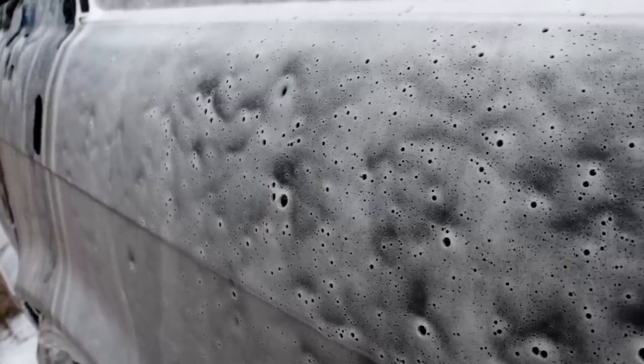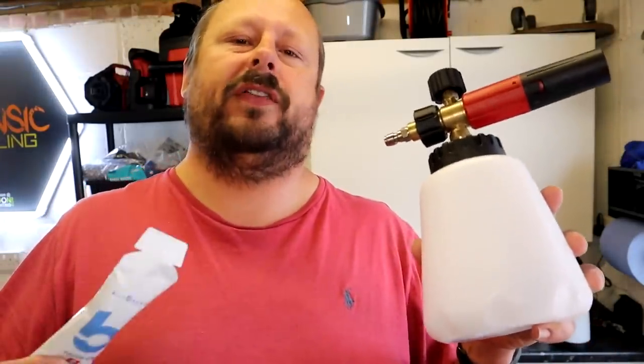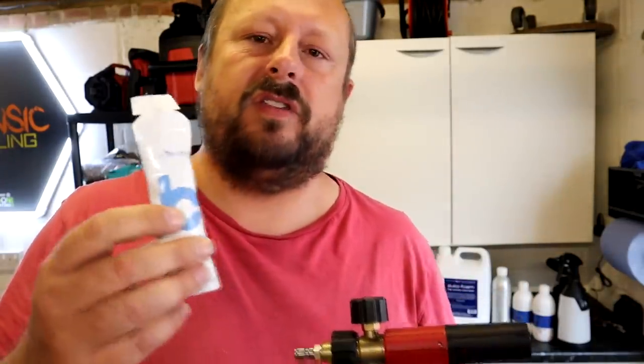A tip on technique: do not blast Touch On all over your front windscreen, because you may not have deep-cleaned your glass and sealant preparation is always key. I tend to stand at the front first, spray onto the roof going away from the windscreen, and when rinsing, rinse away from the windscreen to avoid filming issues when your wiper blades hit it later. If you do get any on the windscreen, once the car is dry just use a glass cleaner and a clean microfibre cloth to clean the glass.